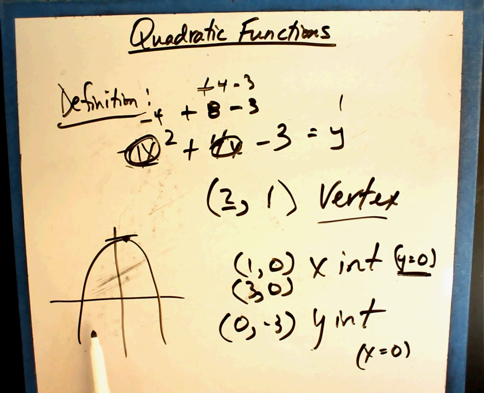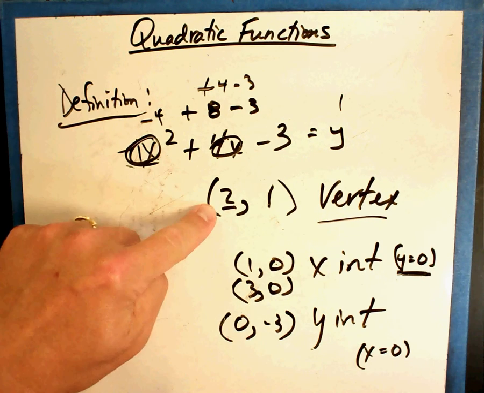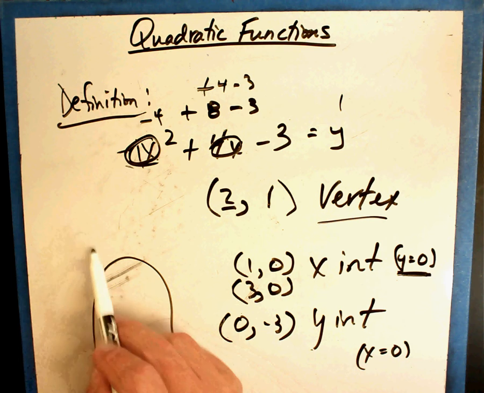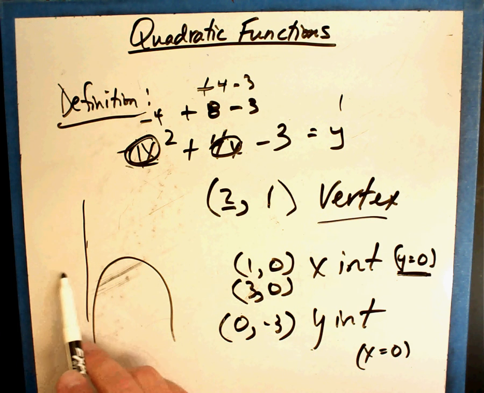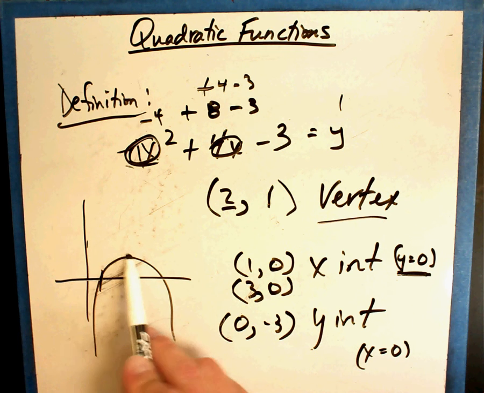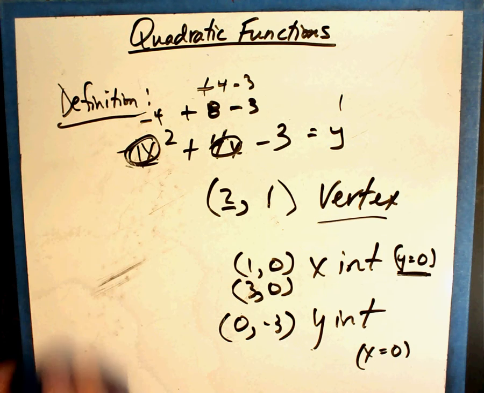Okay, so I didn't graph that right. But how do I know that? Because if my vertex is 2, 1, and that's the highest point. So over 2, up 1, 1, 2, up 1. It's going to look something like that. It's going to graph down like that. Again, you can use your graphing calculator. If you have to calculate these values, you've got to be very quick about it.